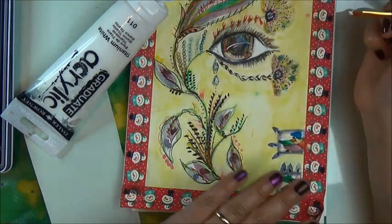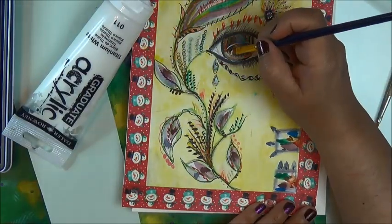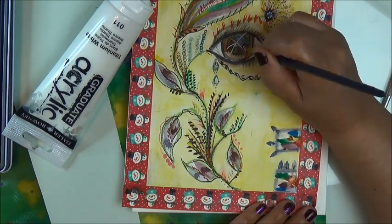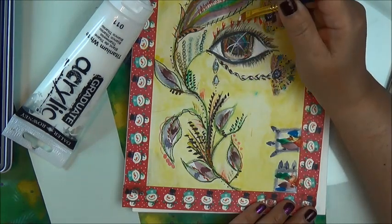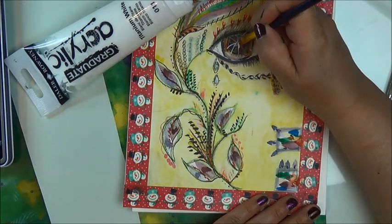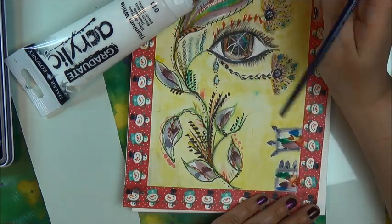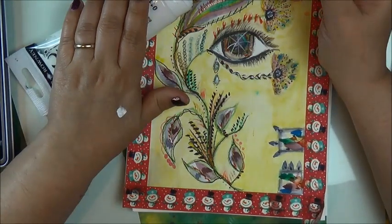Okay, so here's another thing that took a turn. I love the way the eyes came out, but then I took it too far. Right there would have been perfect. Even right there would have been perfect. And then it's okay right there. But then I kept going. And in my mind, while I was creating this, it was going to be a small star that ended up getting bigger and bigger and bigger and bigger.